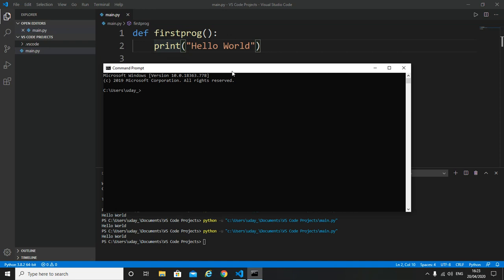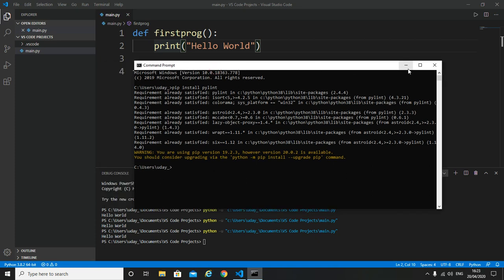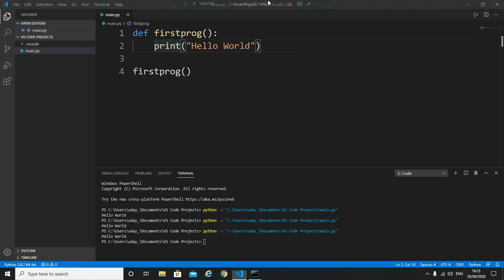When you write pip install pylint and press enter, I am getting requirement already satisfied because I have already installed it. But in your case it will install pylint, and after installing that, when you restart your code, it will not give any pop-ups for installing the linter.